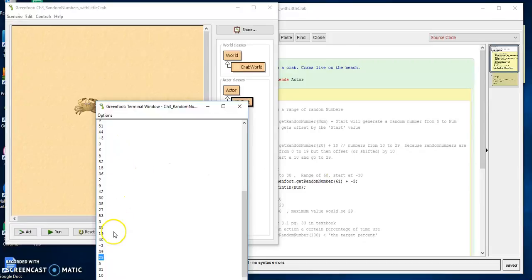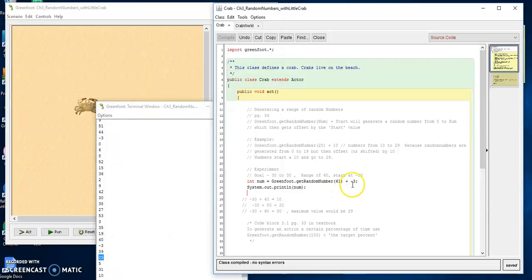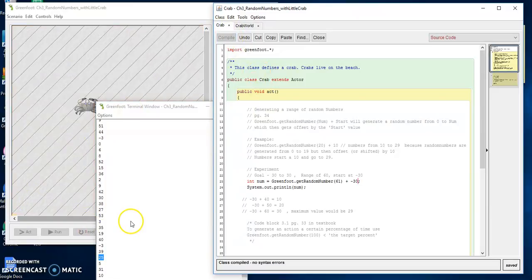If I go back and take a look, the lowest number here is negative 3. And what happened was, when I deleted my error message, I didn't leave that at 30. So I accidentally deleted out the 30. I had replaced it with a minus sign. So put 30 back in there, recompile, and we should be good to go.